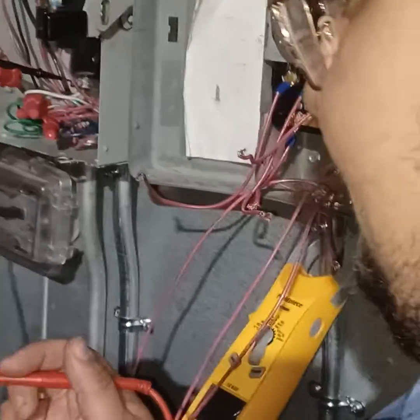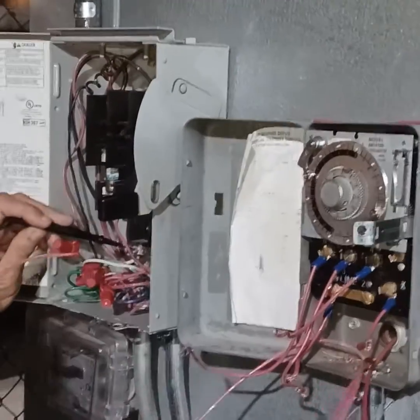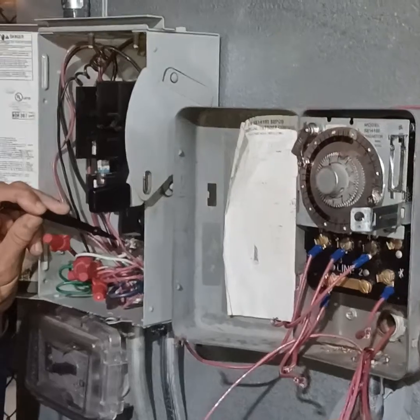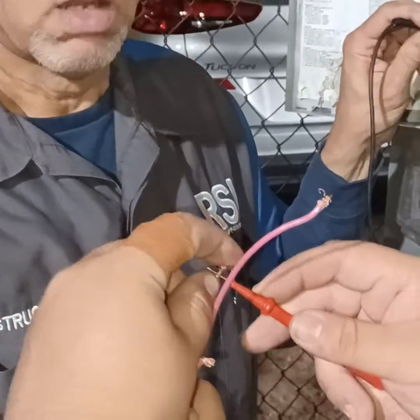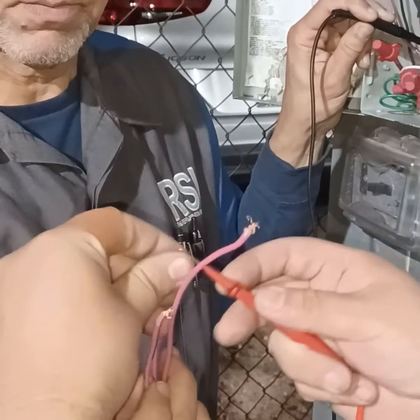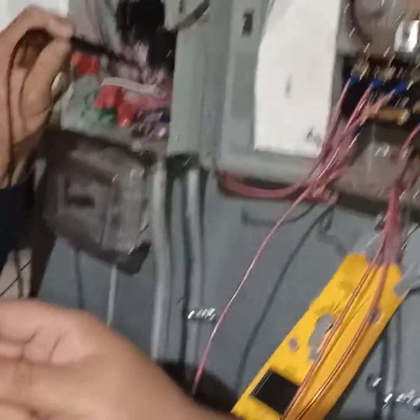What he's doing, he's finding neutral. We found the neutral in there. Right. So we have to take it to the power. So there's the neutral bar, but this is the three choices. It ain't that. All right, sounds like it was the meter. Okay, what are you gonna do with that?